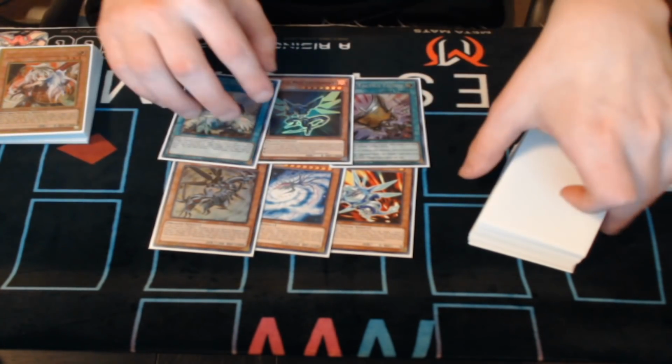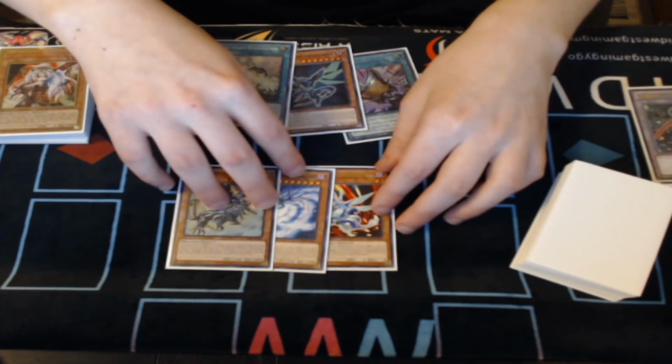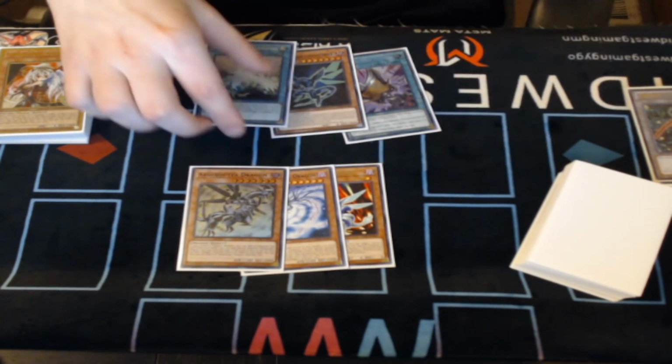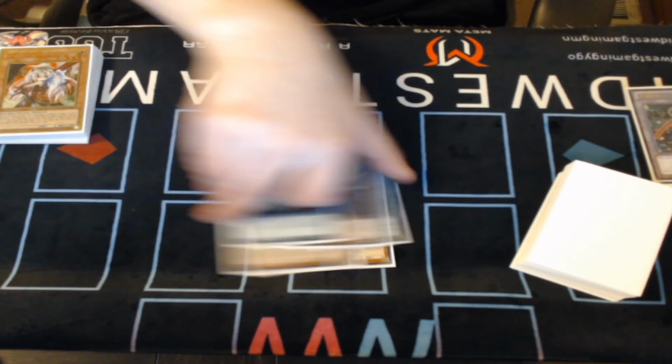Not saying take this out against every matchup, but these 3, it's every matchup going second. You take these out. You don't need these. Unless you're playing versus like Eldritch or something, that's a little bit weird. Also, talking about the side deck, I probably should have went over this.